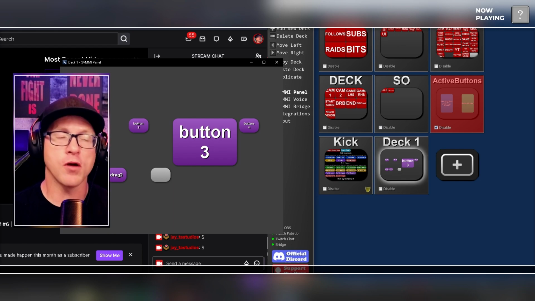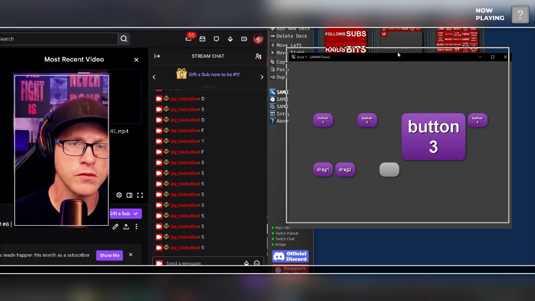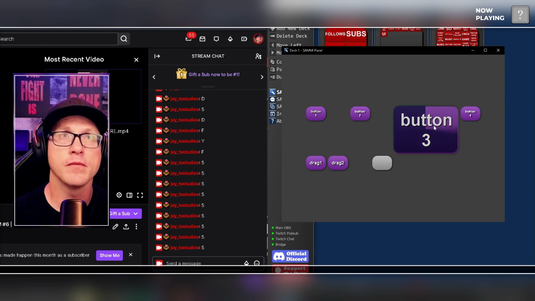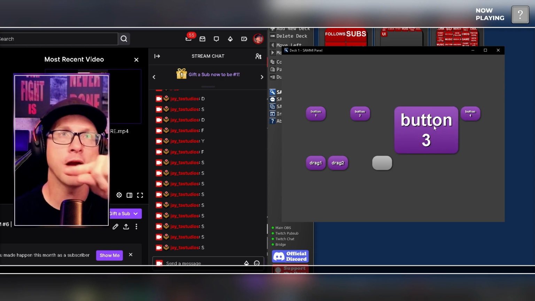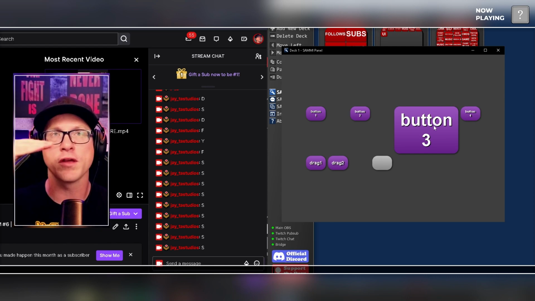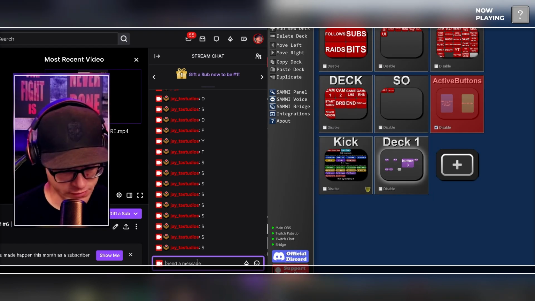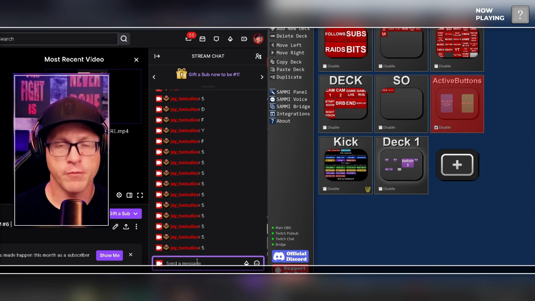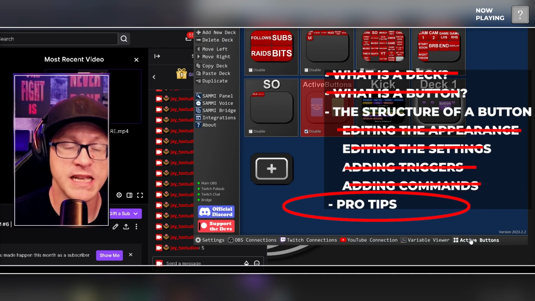Now you see it open automatically because I made the option there. Now you have your virtual deck here. Physically push this button, it will activate the soundbite. You'll notice that it went around. That's just processing all the command lines in there. If you go over to Twitch chat and type in S, it worked.